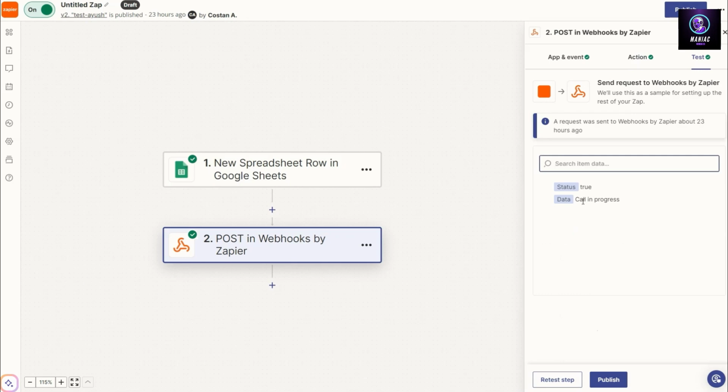And now it actually already sent the test to my phone number. Okay, so my phone number just rang. So this is how you can easily automate sending your data, your JSON files through Zapier to the webhook that we provide inside CallFluent AI.